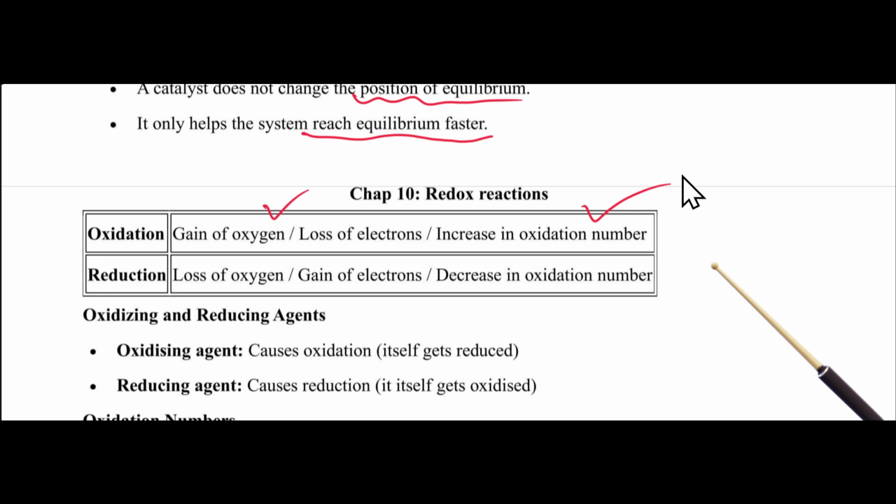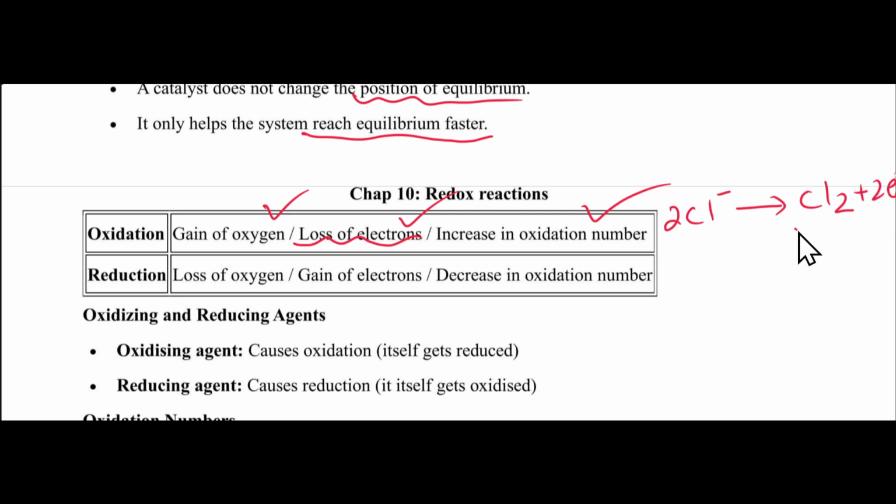Okay, so this is oxidation. And if you also see the loss of electrons of an element, where in the reactant it has more electrons, but in the product it has fewer electrons, then it is actually oxidation. For example, if you see chlorine, we have two chloride ions, and when they lose the electrons, it will get Cl2, right? And two electrons have been given out. So this is oxidation.